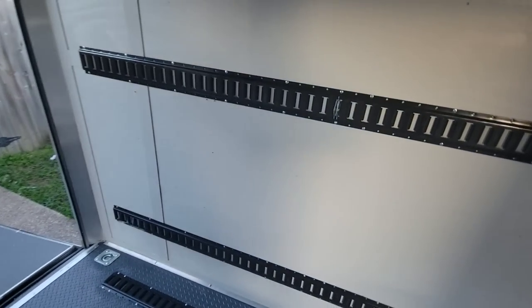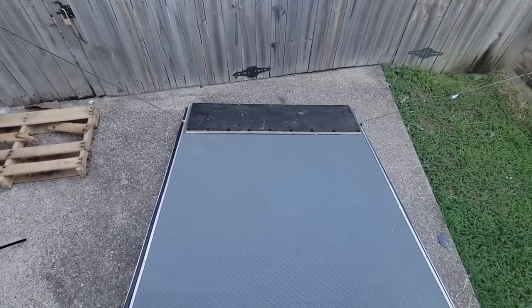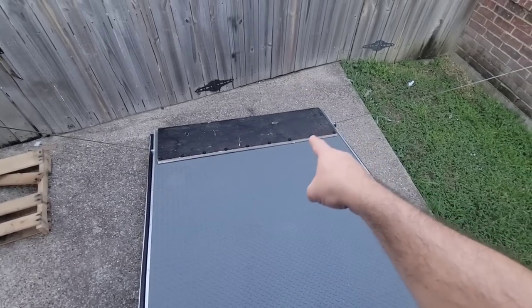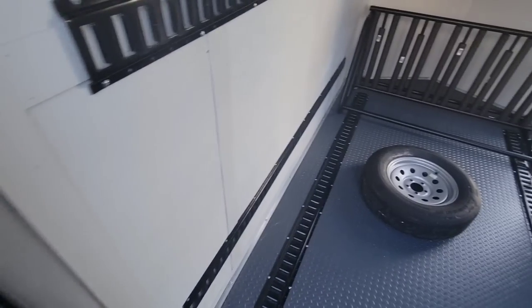I mean, this trailer was a very vanilla trailer when I got it. That's the bottom side of the flap. I might do something with that still. I'm not sure what I'm gonna do, but I put little rubber bumpers there at the edge of it. But what do you guys think?